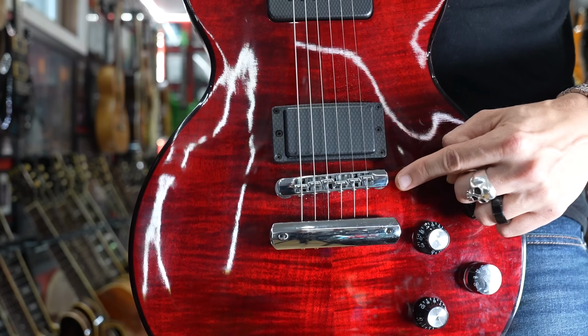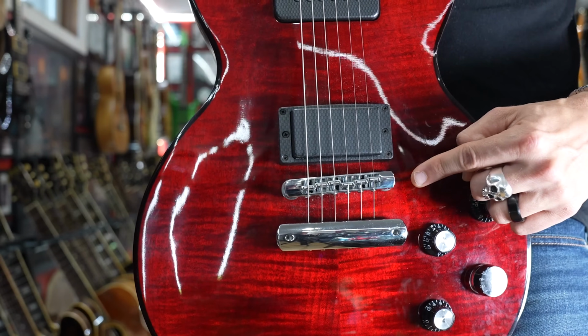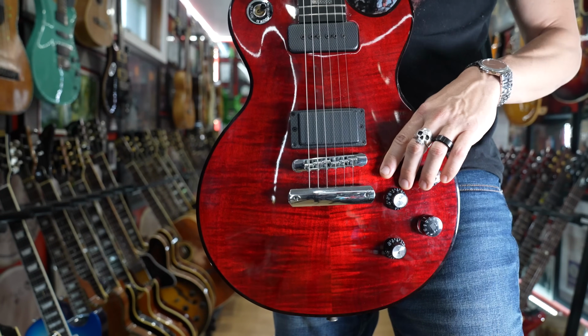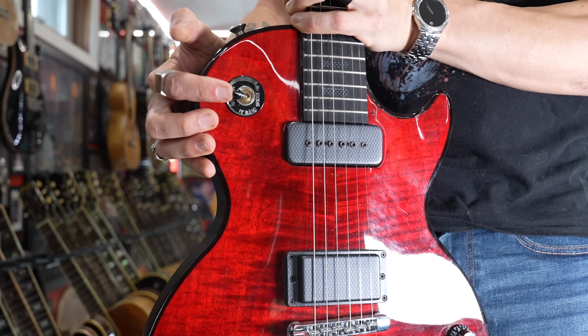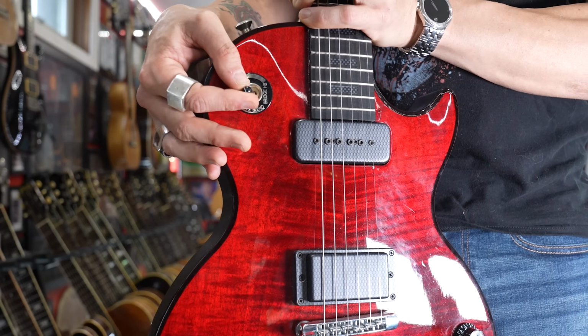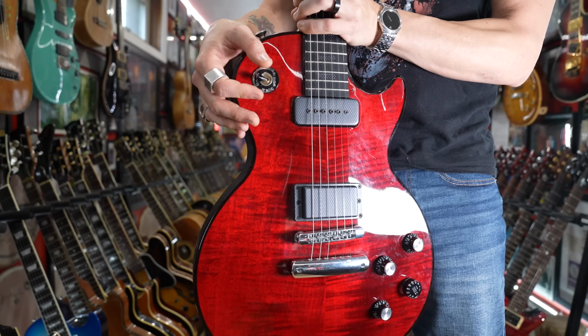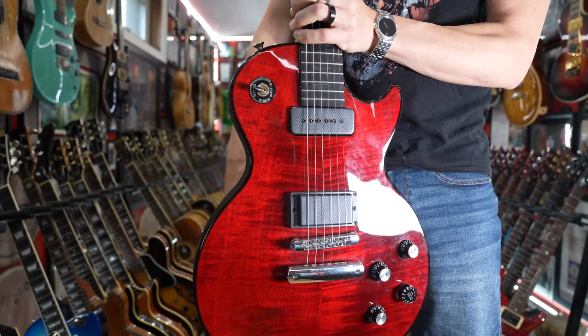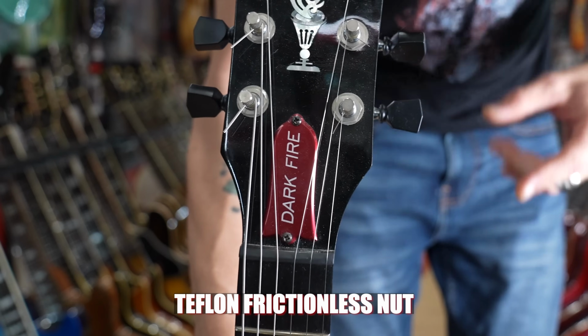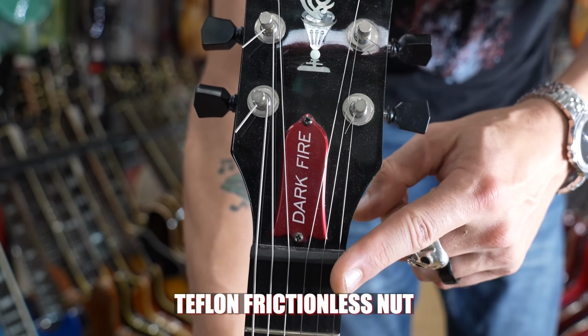Each individual saddle here is its own pickup. This bridge is mounted directly through the body and gives you pretty incredible sustain. You have a volume on the actual selector that controls the volume of your piezo pickup and your ability to blend the magnetic pickups with the piezo pickup. This is the Teflon frictionless nut that I have to say, it works just as advertised.